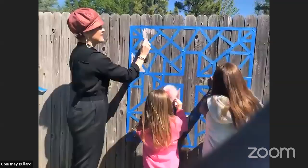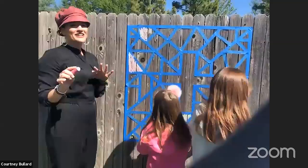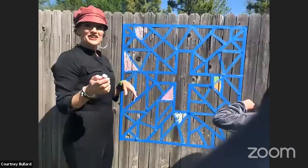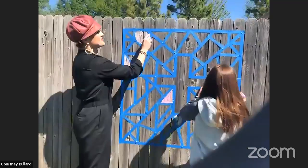Now I will say this, wood is kind of rough, so you want to be careful not to get splinters, because the first time we did this, we had to get our tweezers out later and get our splinters out of our hands, right girls? So you'll want to just be really careful.